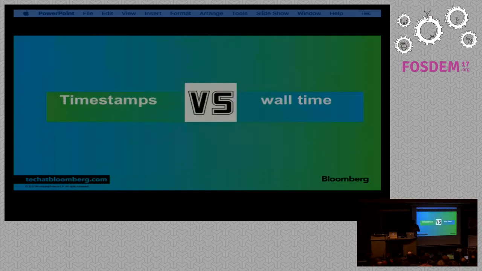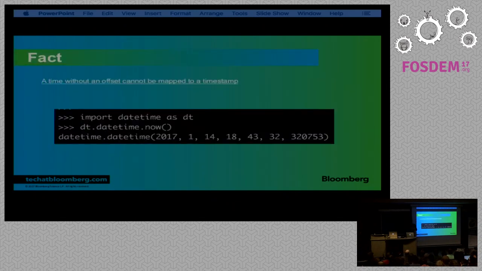I know this looks already complex, but we'll get into what kind of use that comes. And then the last concept I wanted to introduce before going into some code is timestamps versus wall time. So there are two kinds of times. A timestamp is just an absolute point in the absolute line of time, for example, the time a star was born or the time a log was put into a file. Whilst wall time is more like, I'll meet you in 2 weeks at 2 o'clock. It's just a day and a time in a specific location. And those follow totally different rules, to be more interesting, of course.